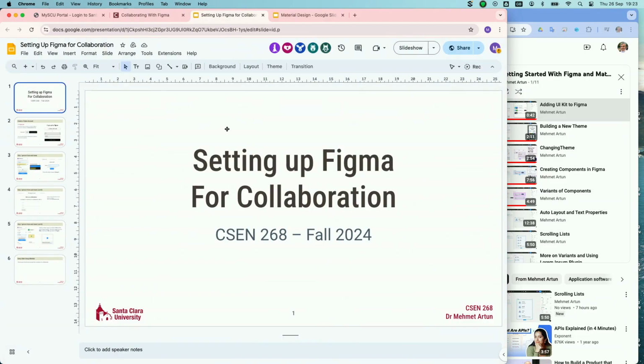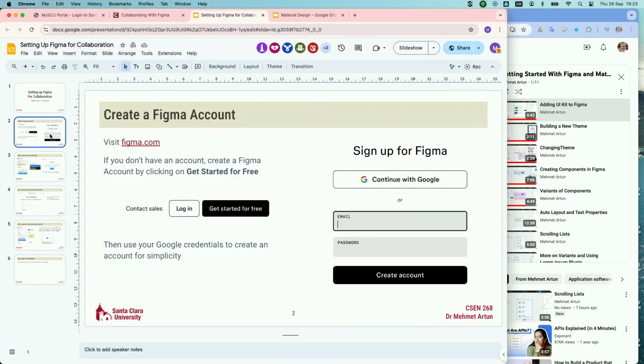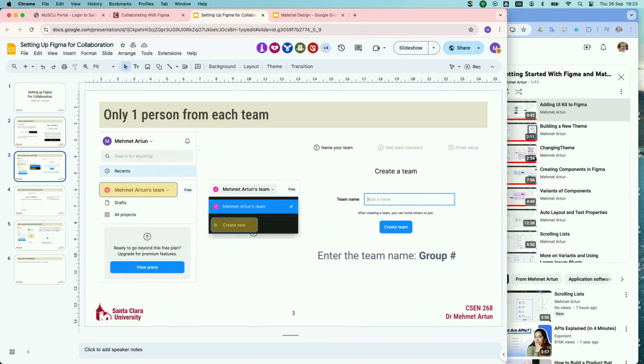Collaborating with Figma. I'll just run through the slides quickly, and then we'll set it up on our computers. Okay? So you create a Figma account. You can create it with your SCU Gmail account or some other account. Doesn't matter.